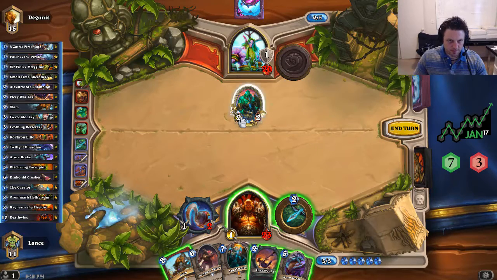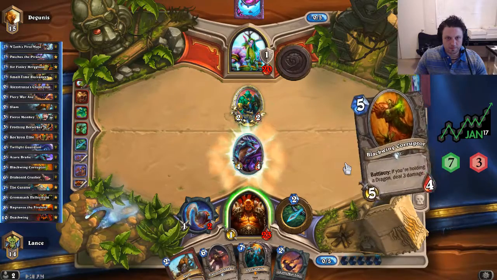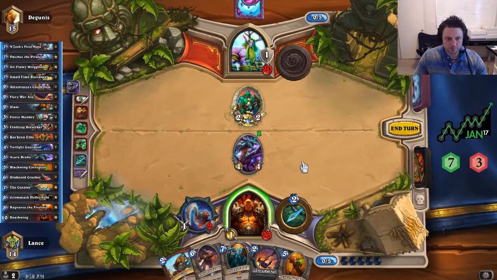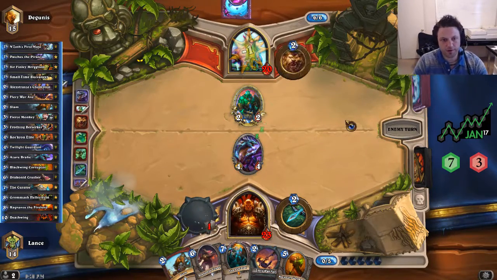Question is, do I want to go and slam into that guy and then finish him off the next turn? I don't think I do, because if he's got another Jade, then I can attack into him and use the Slam to get value, so... And I think I'm going to go ahead and get in for 1 here, since I've got the Fiery War Axe in my hand.